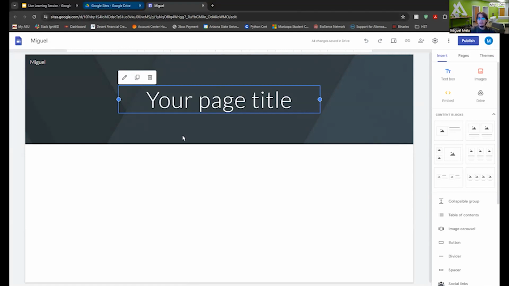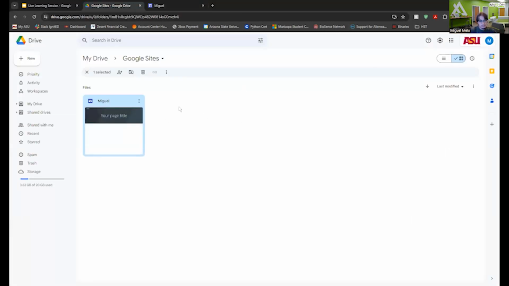So that's what I mean by going from using ASU, sending it to Google Drive, and then from Google Drive to Google Sites, just so it's a little more convenient. Obviously, you can skip the steps if you'd like, but in case you want to make a big website or something that's pretty major, having all your files here, where you can store a bunch of images, makes it a whole lot easier.